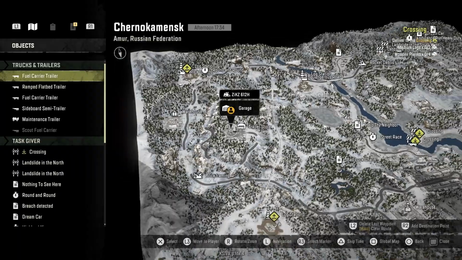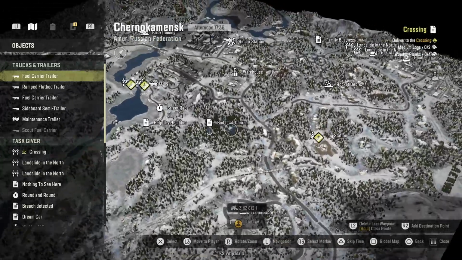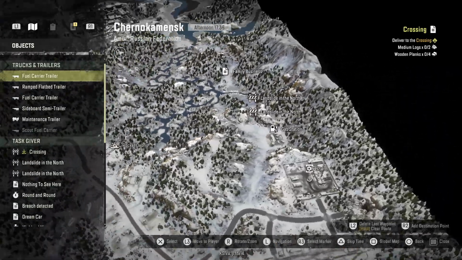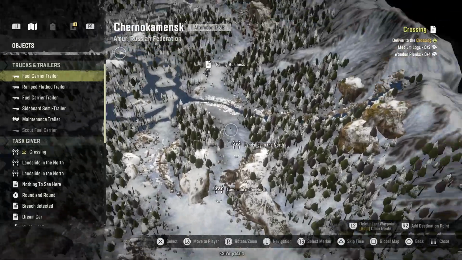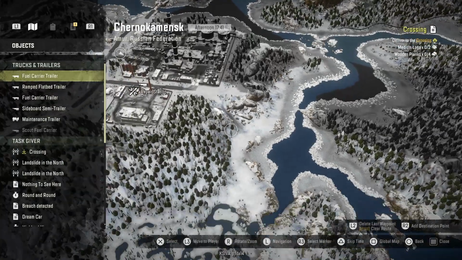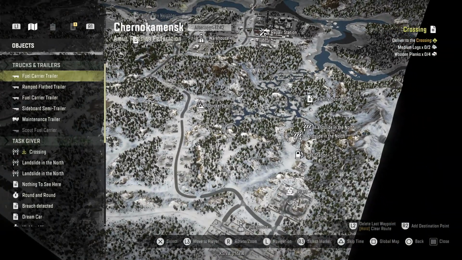Alright, now let's have a look. What else? What else? That's all clear now. This is all clear. We got this one here, but I mean, why the hell would we need to clear that? Why would we want to travel through this? I just don't see the benefit in that. But that also makes me wonder why they would put a landslide there.